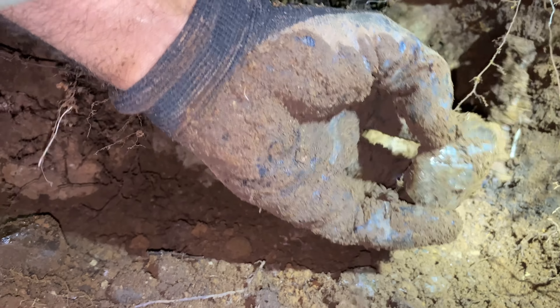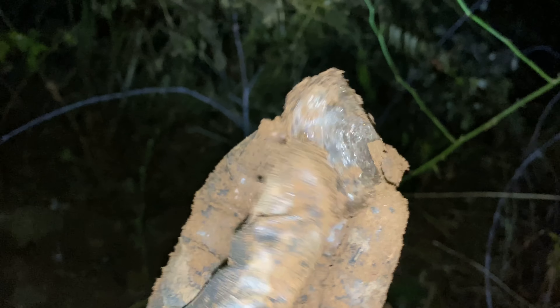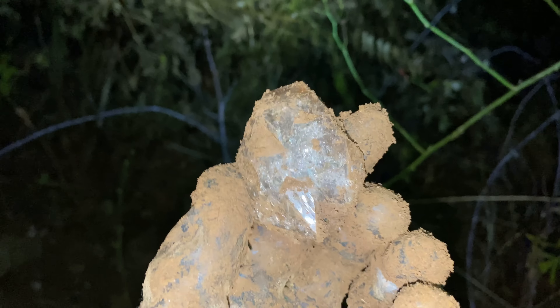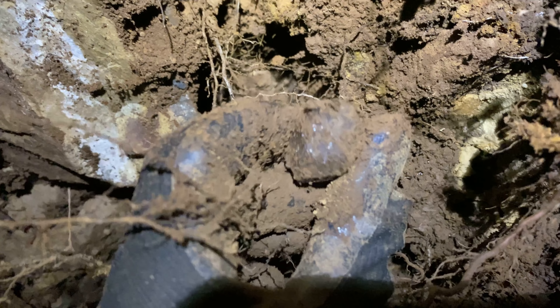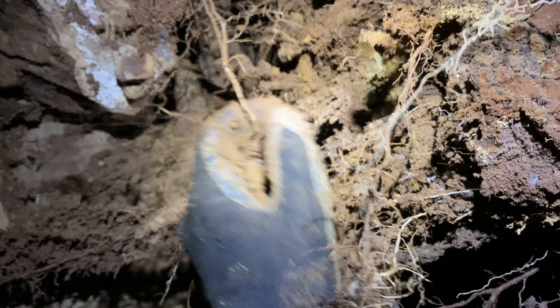Oh, it's huge! Look at this — let me get out of this thing here. Nice. So after all day of digging out in these woods, we're in them. Beautiful Herkimer. I think that one's going to have some really nice formation. Let's keep digging around here. Sometimes these things can really get huge. You get these pockets that just kind of decayed out right into this spot.